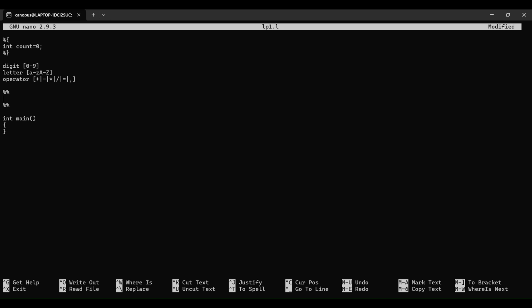In the rules section, we will first define the keywords. Keywords are int or float. Since it is a basic program, we would start from the basics. If the scanner finds int or float, we need to print it as a keyword.